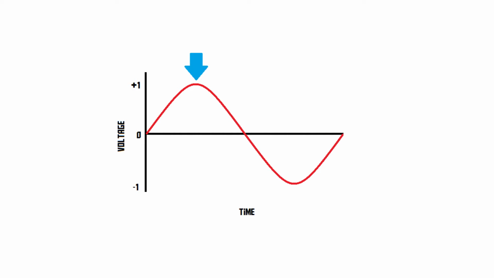So if we want to see what the power dissipation is, the power dissipation is also constantly changing, right? Because here in the graph, the power dissipation is 1 watt, because it's 1 volt, 1 amp, 1 times 1 is 1. But here there is no power dissipation at all, because it's 0, right? The power is effectively turned off. And then all the way down here, the voltage is minus 1, so the current is also minus 1. Minus 1 times minus 1 is 1, right? So also 1 watt of power, which is logical, because if you have your resistor and the current goes in the opposite direction, it doesn't matter. The resistor warms up anyway, the power is always positive.